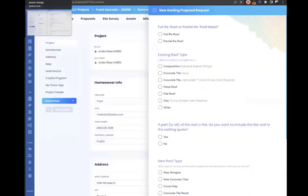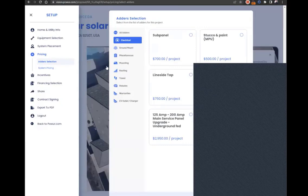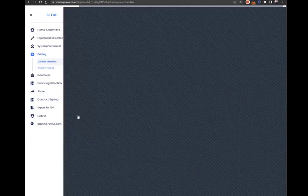Does look amazing. Huge grade upgrade over Solo, correct? Yeah, it is, Bruce, good call. It's like if Aurora and Solo had a baby and you had Vision. I like it. Barry, there's no ambassador slide. Jerry, trees and shading. So when you request a proposal, that's what the design team is modeling, trees and shading. What's coming is 3D LiDAR modeling eventually with Vision.